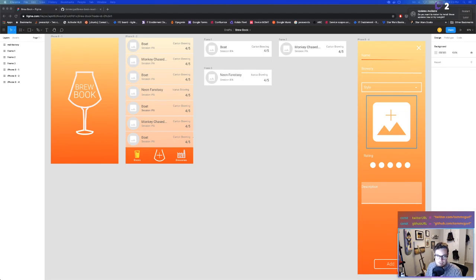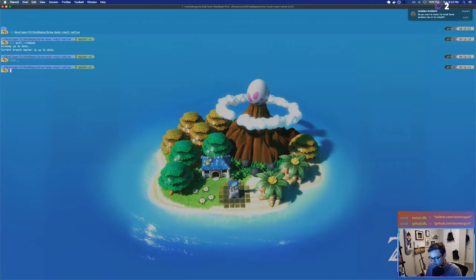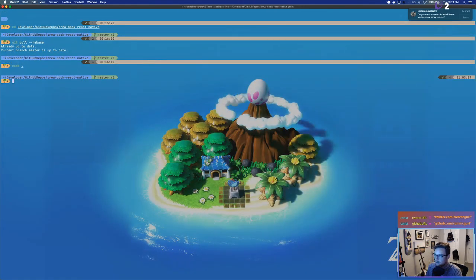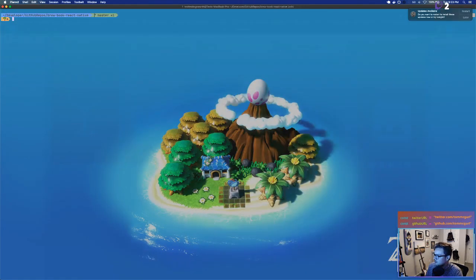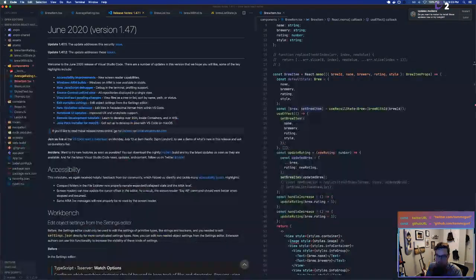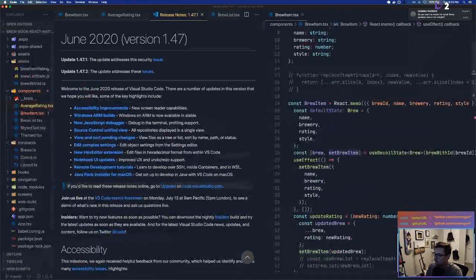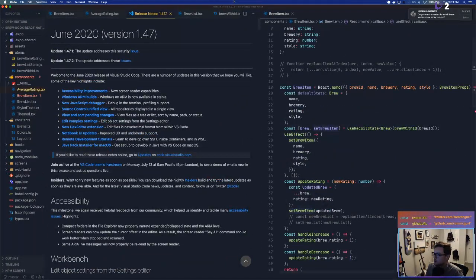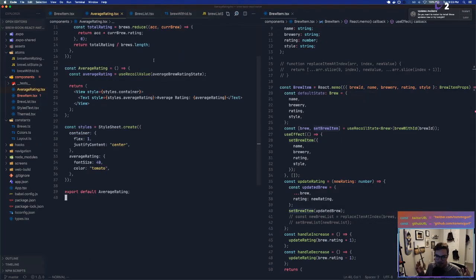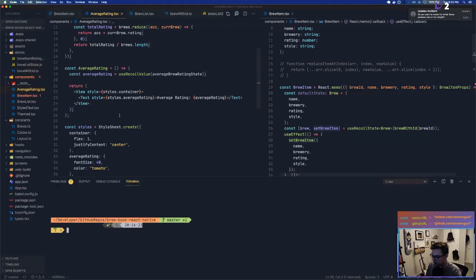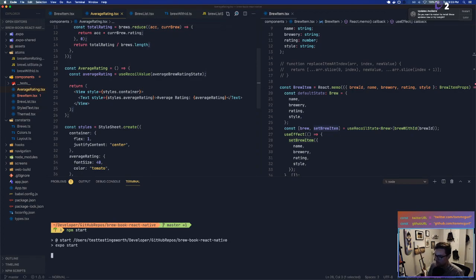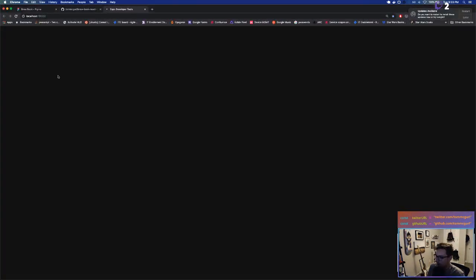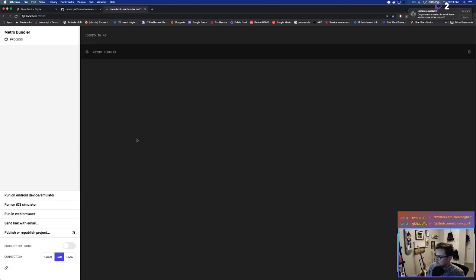All right, I'm just going to dive in. I'm going to open up my terminal and zoom in a little bit so that you can see clearly what we're doing, and let's open up our code. It looks like VS Code got a nice update. Let me zoom out a little bit. What we're going to do first, as usual, is start our server so we can get things up and running. I'm going to run npm start, and while this is loading up, we'll go over where we're at. This is going to start bundling it up.